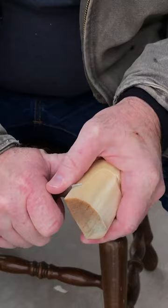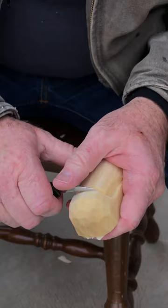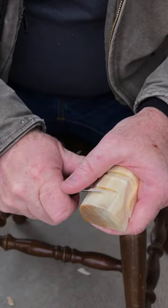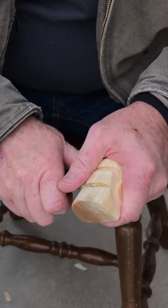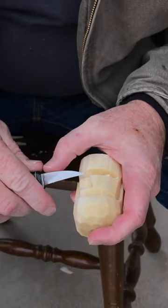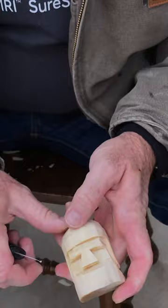Lay it down again, pop that end out. You've got a nice stop cut just to take them. Now you notice your helmet's almost done. You want to come down just a little bit so you can have a pair of eyebrows. There's the top of your eyes, there's the bottom of your nose - so we've got to break that out just a little bit. You can go down on a 45 degree cut, nothing too hard here. The knife that I'm using is a Helvie knife. I like the little shorter blade on it - it's easy to control and it holds a very nice edge on it. Now I've got my eye cavity carved out.